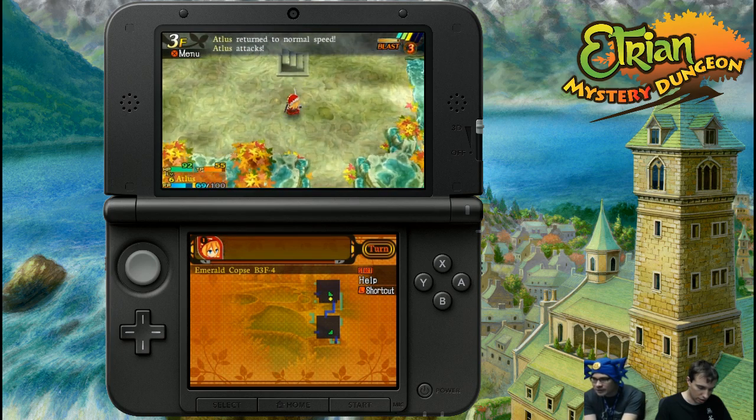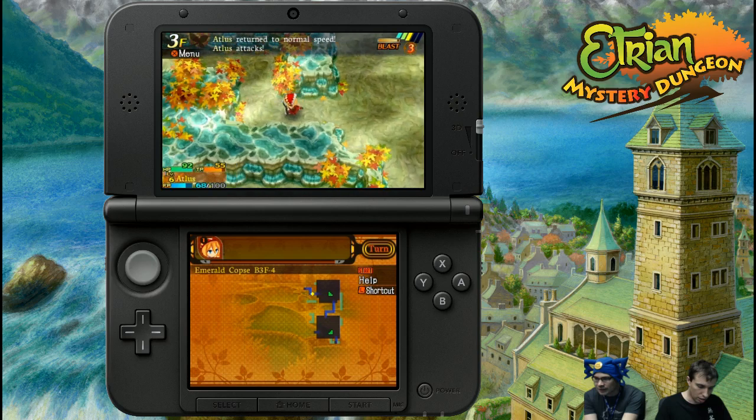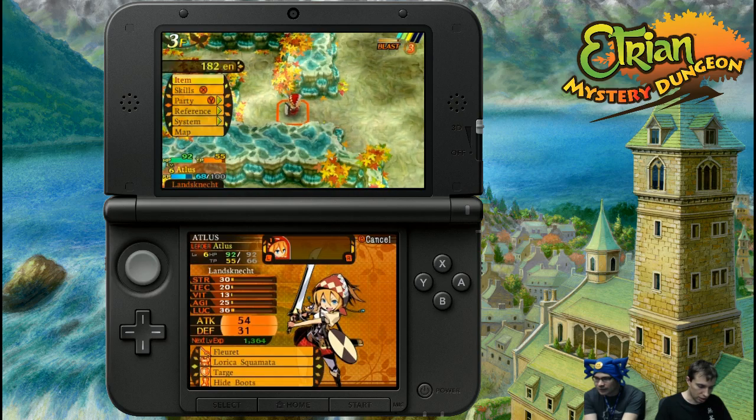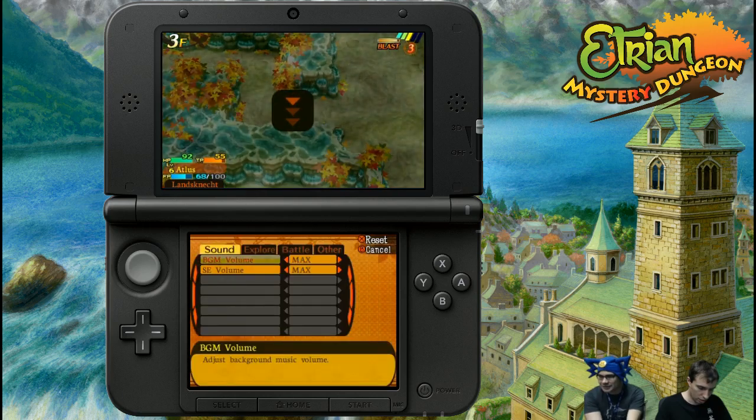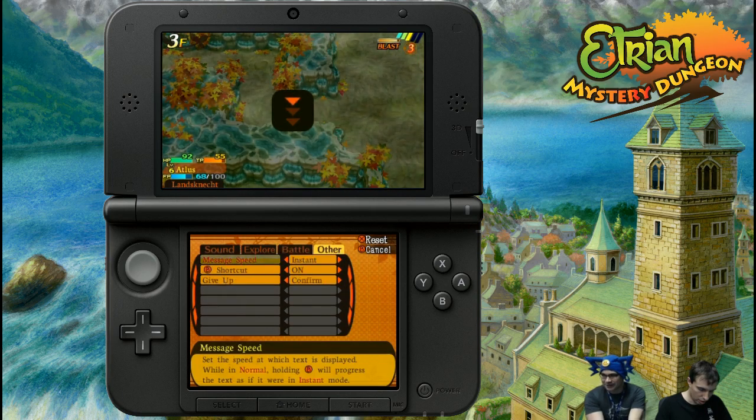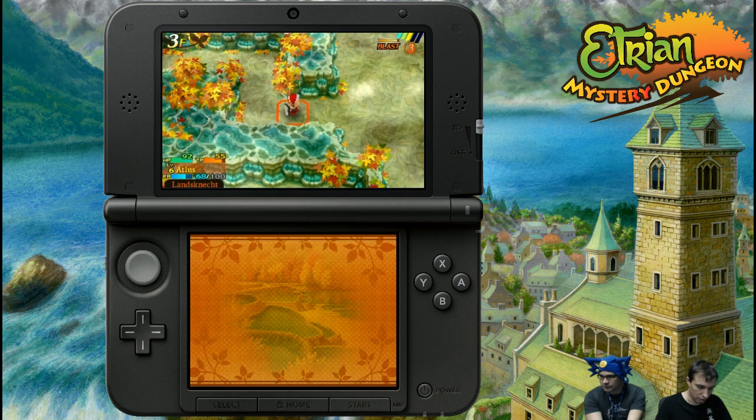Can you speed up the text in this game? I don't remember. I could check, I guess. Let's see. Amazon is wrong then, because it's coming out. Yeah, there's a message speed, so you can have instant or normal. It was on instant already.